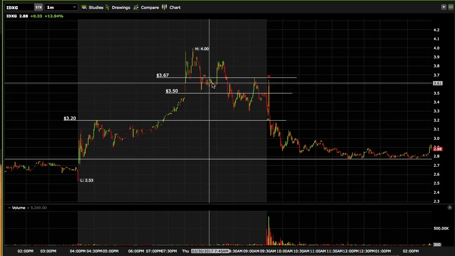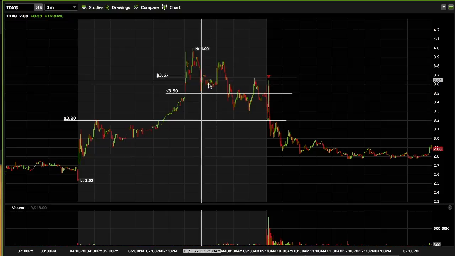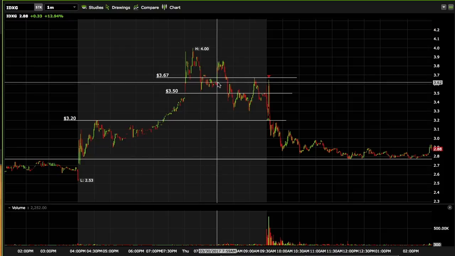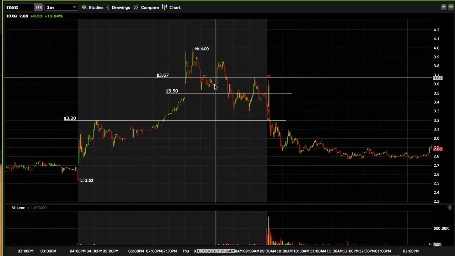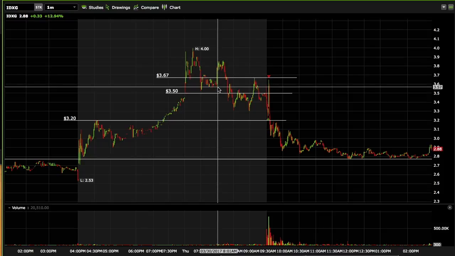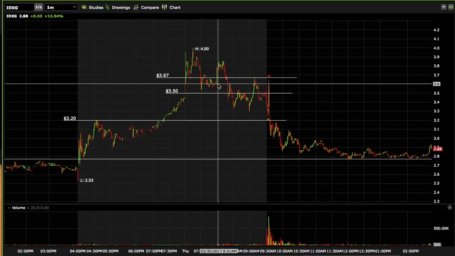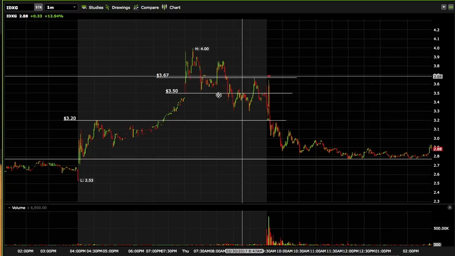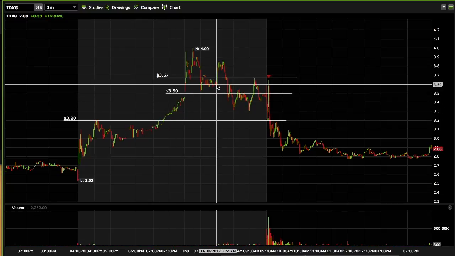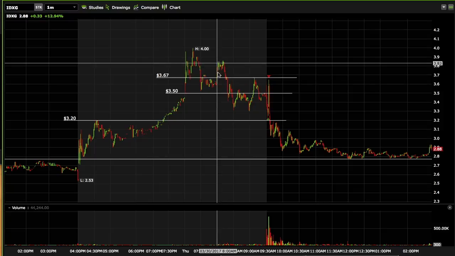Here we have a little bit of consolidation where buyers and sellers are a bit unsure of what they're going to do. But again, buyers took over, pushed the stock up. Buyers can also be short sellers because you have to buy stock to cover your short sale. You have to buy your stock back that you borrowed originally. So short sellers can create buying pressure.